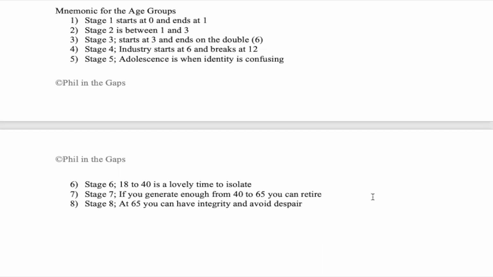This session went over different ways to recognize and apply the concepts of Piaget's cognitive developmental theory and different milestones that you can particularly see, as well as assimilation and accommodation. SS, the client stays the same. CC, the client changes. We went over Kohlberg's theory of moral development, different ways to recognize and apply the 3 levels as well as the 6 stages. And then we tied it all together with Erikson's 8 stages of psychosocial development, so different ways to recognize and apply those.